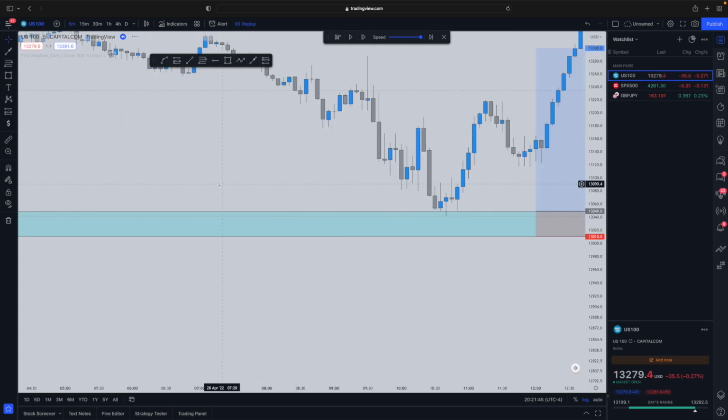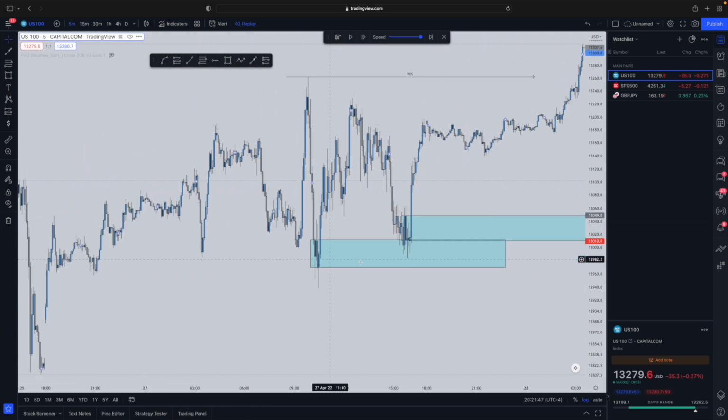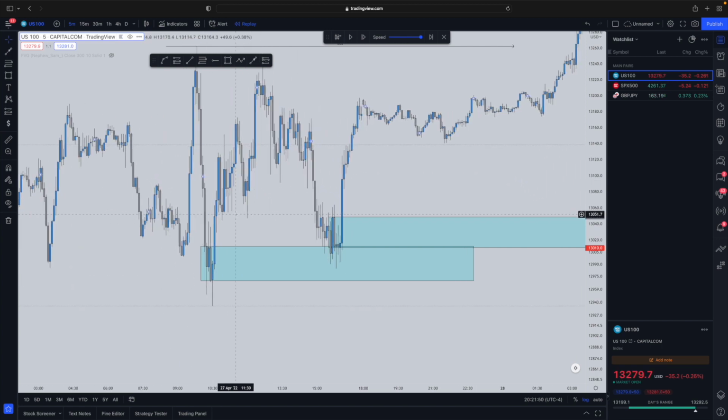Now if I drop down to the 5-minute and look for that imbalance I was talking about, we can see here how price created that imbalance. Okay, and you see how price comes in and fills the imbalance. And like I said, not all the time is price going to just hit the 50% and go. Sometimes it's going to come in and fill it to the T, fill the whole gap, and then buy out, which it did here. So it came in, filled the whole entire gap that needed to be filled, right? The rebalance price, which it did. Price came in, rebalanced, and then shot out of it, right?